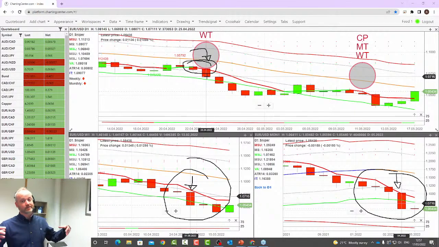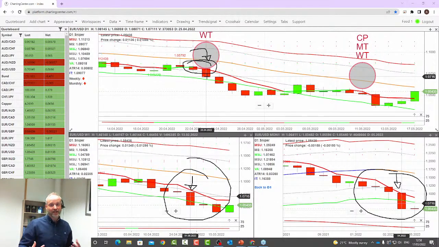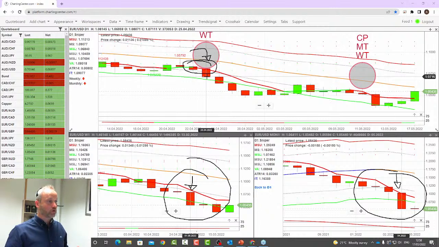What this is telling us is that there is a combination of things that are going on right now. So yes, we've got a turn down on the daily, but it is in line with a downstream move on the weekly and also on the monthly as well. And in combination, these together formulate what has historically been a very consistent trading opportunity.